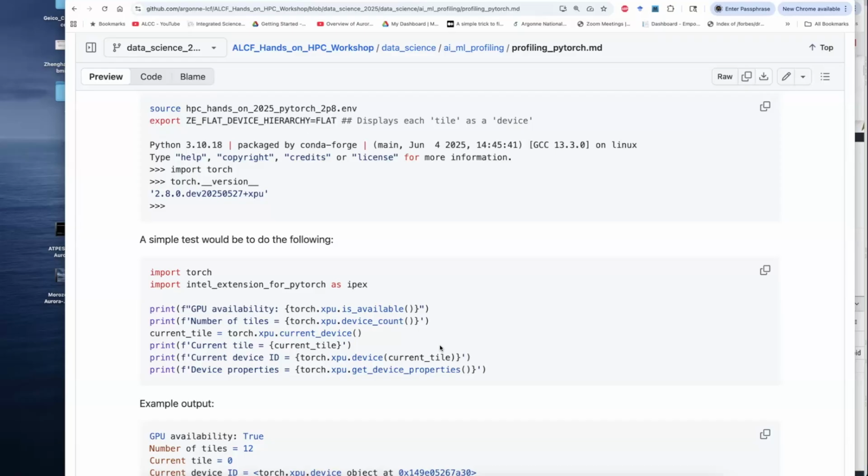No problem. But the clone went okay. Nice. You got the node. Good one. CD into that directory. It's two levels deeper inside the top level Data science directory, then data science and AI/ML profiling, and try to activate the Conda environment. Get that code and let's go. Oh, that's okay. So are you inside Aurora?